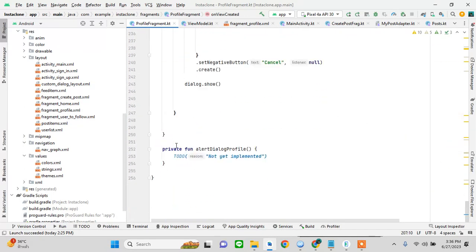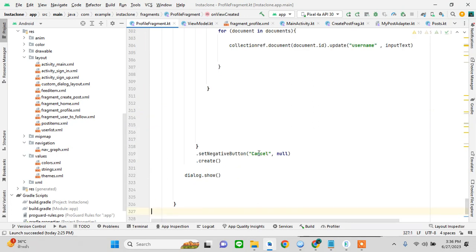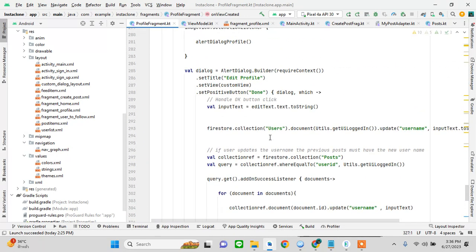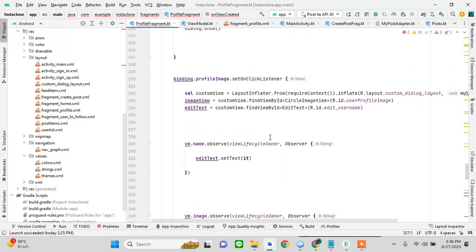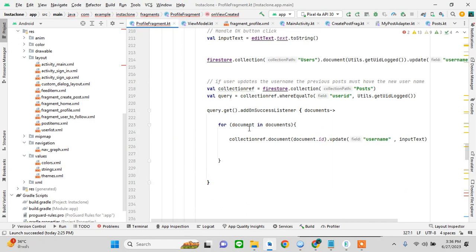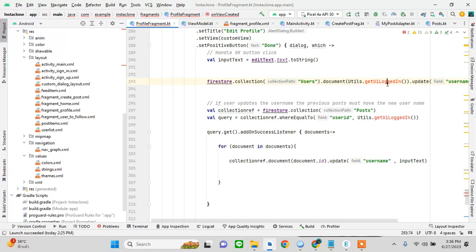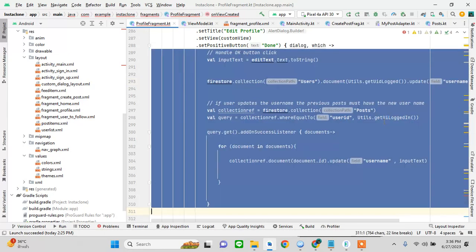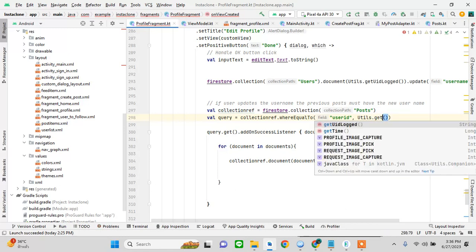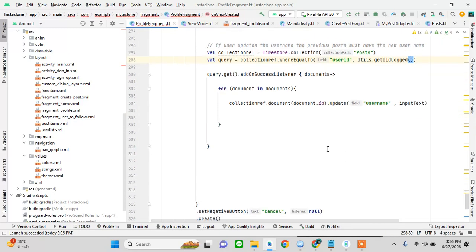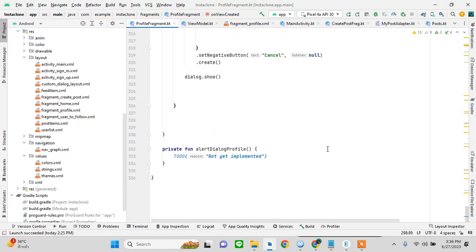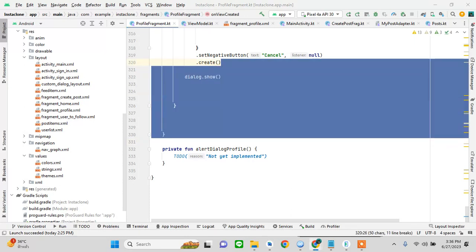Binding, it's the same code from above that is updating everywhere. If you want to update your image, it will update even the previous images that you posted. Whoever is the poster of that image, the name will get displayed there.